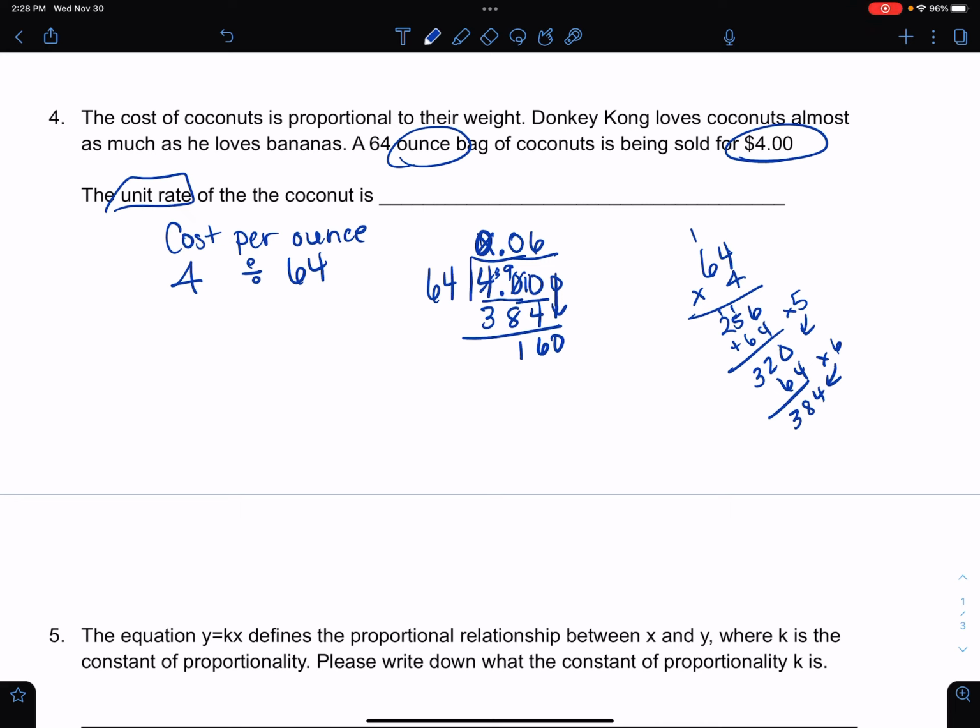Divide. How many times does 64 go into 160? Maybe twice. So 64 and 64, 128. Yep, that's it. Twice. 0.062. Now, I know that I have kids going, Miss Eringer, don't you know that that's cost, so you can't go to 3 decimal places? And I'm going, right, but I need to know whether or not I need to round that up from 6 cents to 7 cents. And since it's a 2, I can stop right there. The unit rate would be 0.06 dollars, or 6 cents, per ounce.